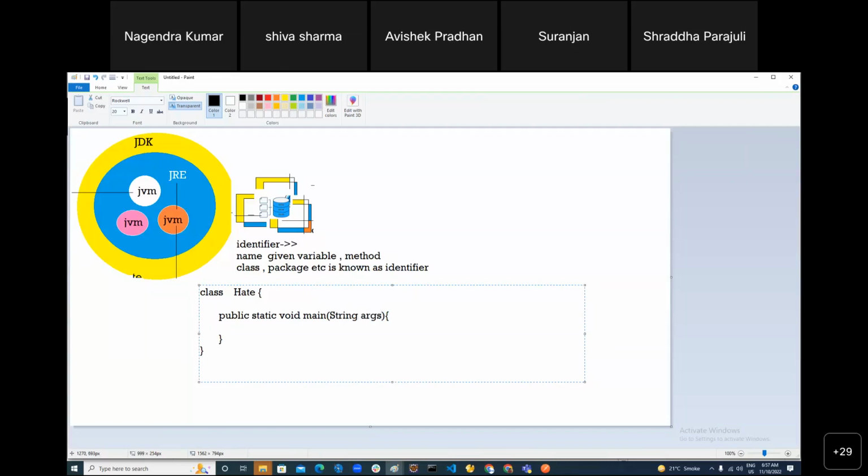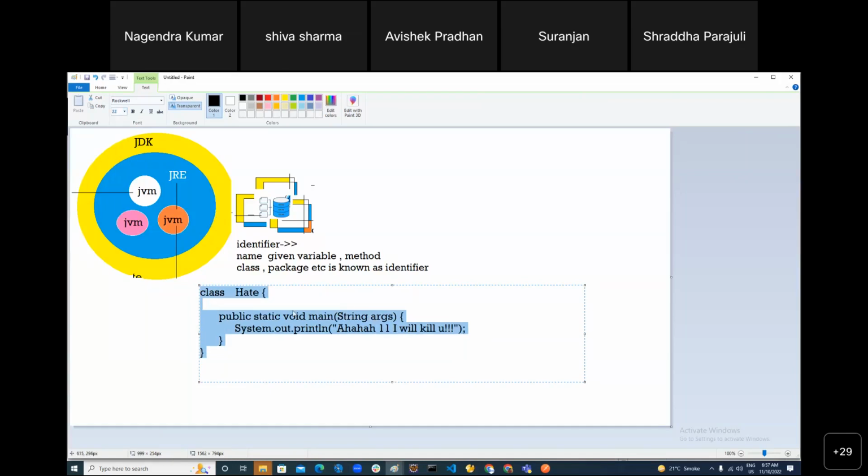Let me tell you, everything is an identifier except whatever we write in double quotes. Whatever is in double quotes is not an identifier. So in this example, what do I have to highlight?